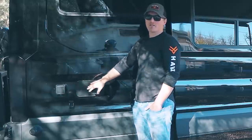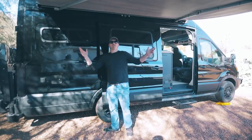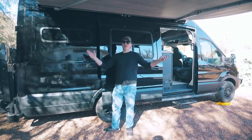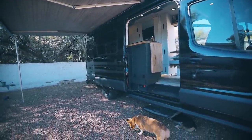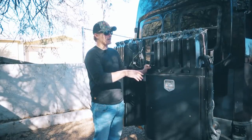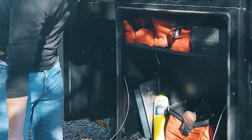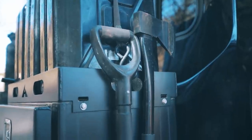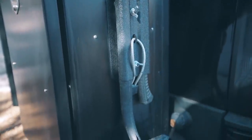Here is our water fill — gravity and the pressurized city system. Our favorite feature that we thought we didn't really need is our Fiamma awning, perfect for sunny days in the desert. On the back we stuck aluminum storage boxes so we can hold jerry cans for diesel, extra water, and gasoline. We love these because I can bring all my tools to fix whatever we need on the road and it keeps everything out of the living space — a lot of extra storage, worth the money.